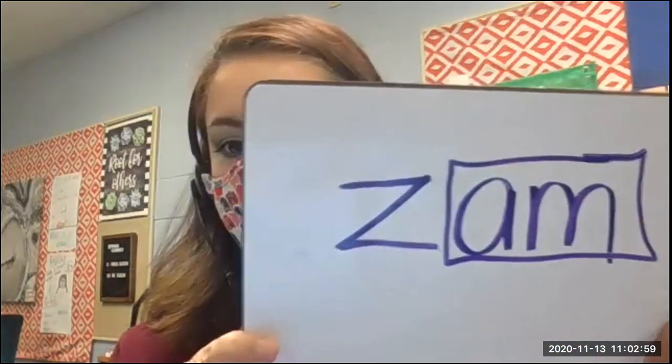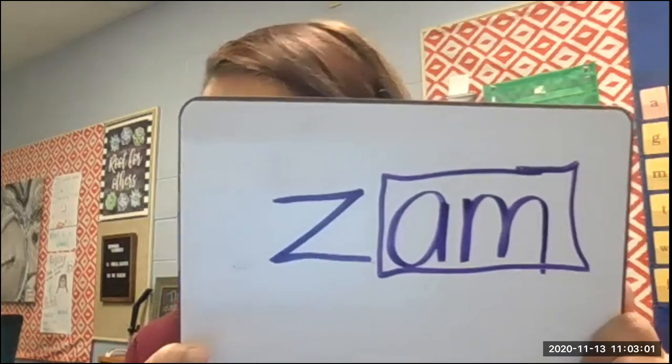All right, I'm going to do one more for you. Let's say the word is zam, okay? Zam, I tap it. Am, zam. I write the sounds I hear. Am, zam. And then I can box my welded sound to show that those two letters go together to make that one stuck together sound. Am.